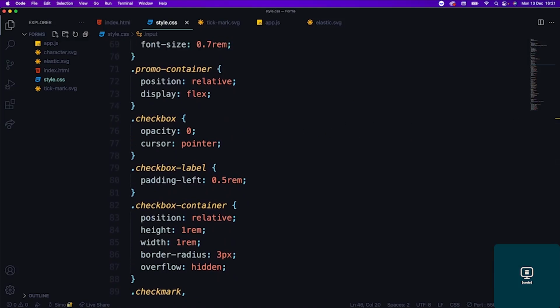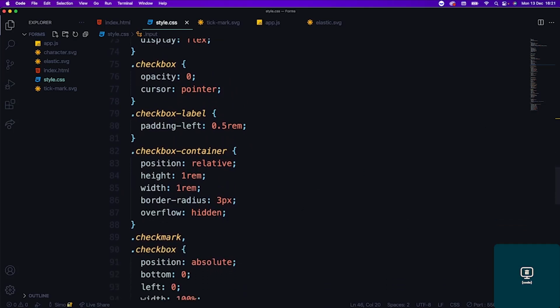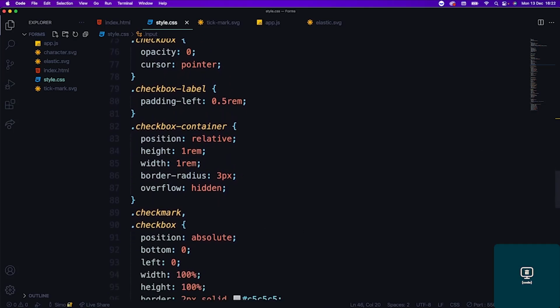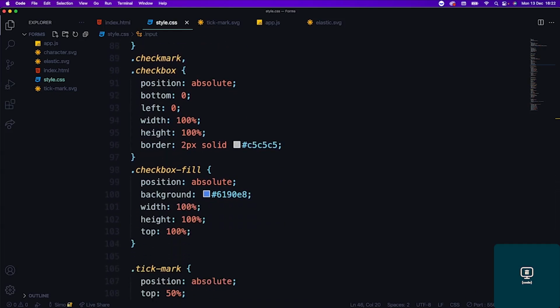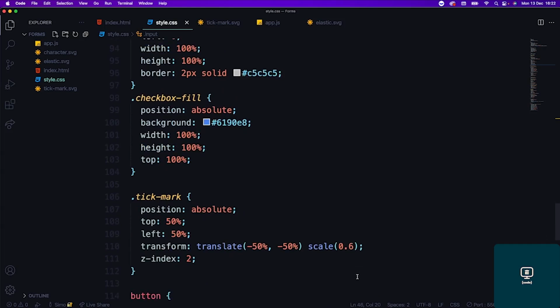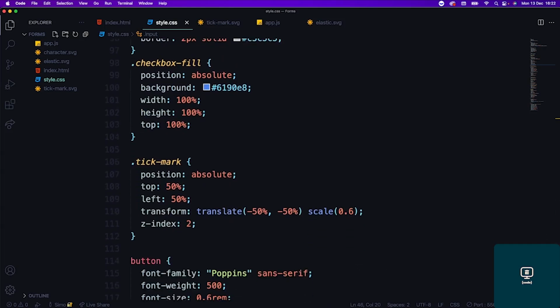So it's here. So padding left, and then we have the width, we have overflow hidden there, we have our check marks going on, we have our checkbox fill, and our tick mark.